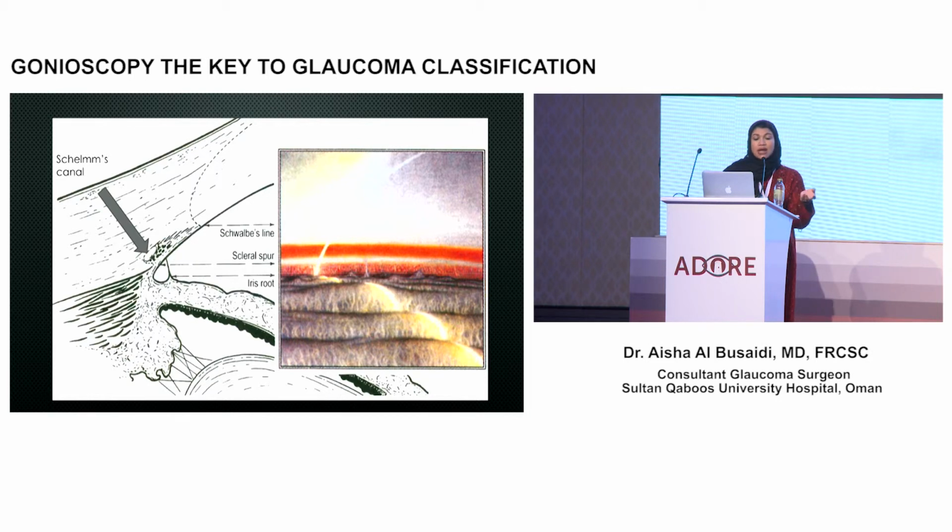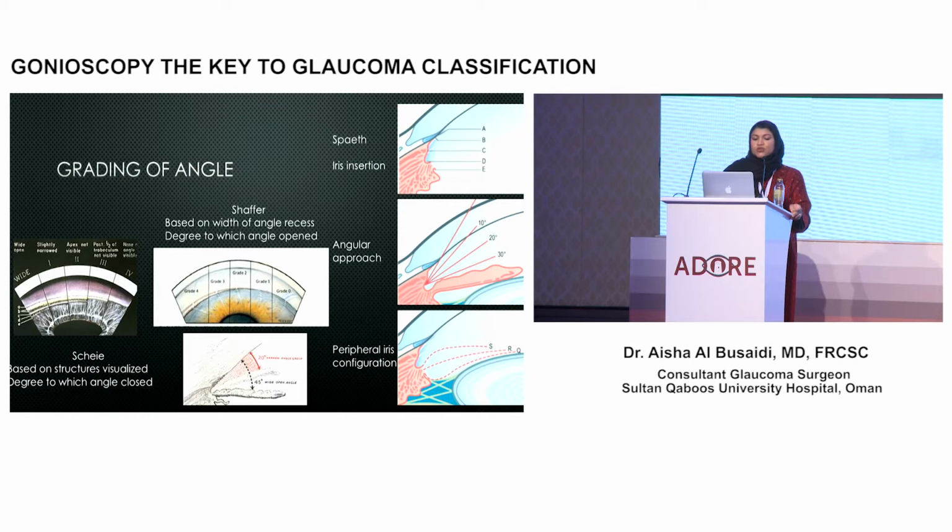However, sometimes you could have efflux or egress of blood in Schlemm's canal if you have a high EVP case or a case where there's a hypotony. Scleral spur is really the anterior termination of the longitudinal ciliary body muscle where it meets with the posterior trabecular meshwork. And then posterior to that, you've got the ciliary body, which can be variable in pigmentation, as well as the iris root.